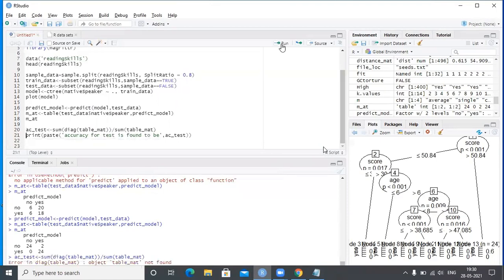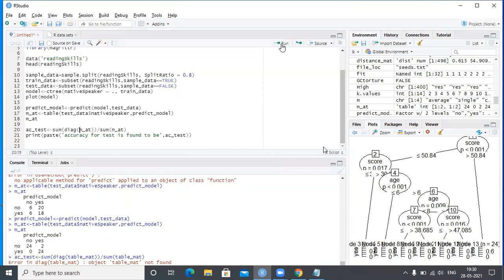Match table not found. So it should be m underscore 80 divided by sum of m underscore 80.